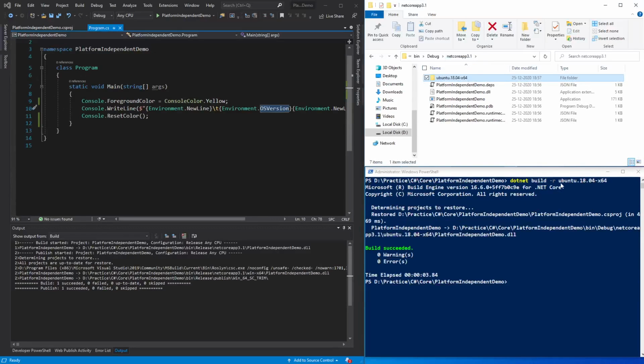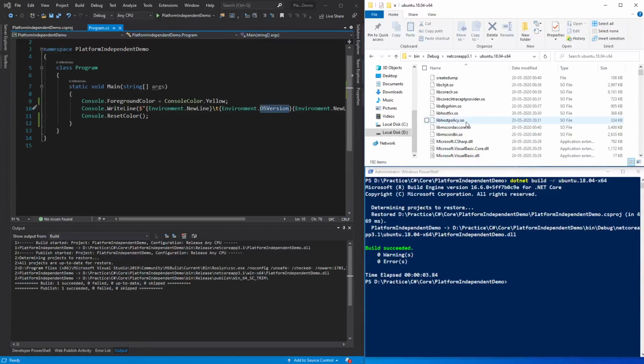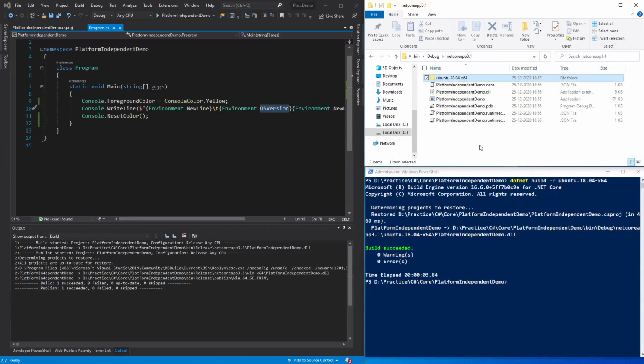As and when you mention the runtime identifier, the build will be published in self-contained mode. By default, it will be a framework dependent mode, so where you didn't mention any runtime, it goes with framework dependent mode, and you can see very limited files. But as and when you mention the runtime identifier, you will have the whole set of binaries required, which includes your application DLLs along with the trimmed runtime. Yes. Now, this is how we can build.